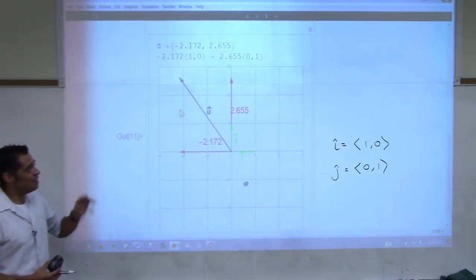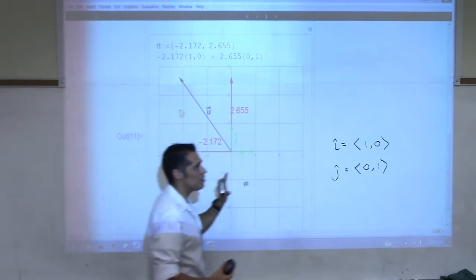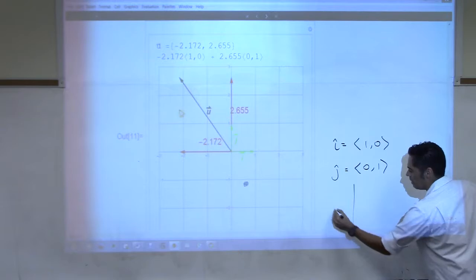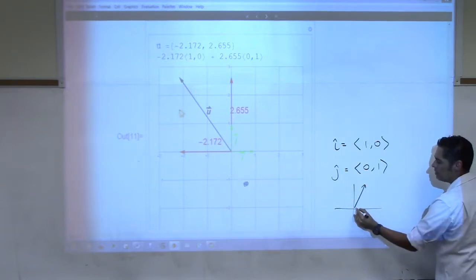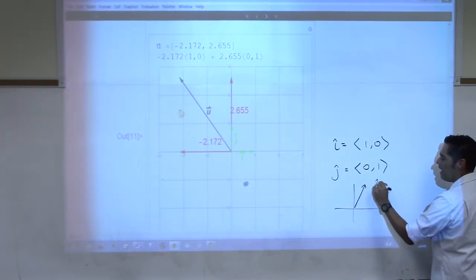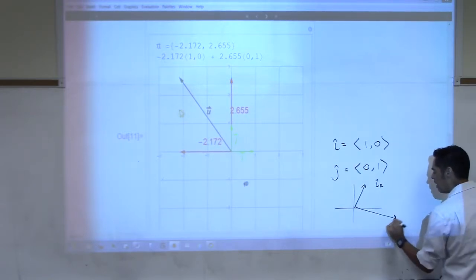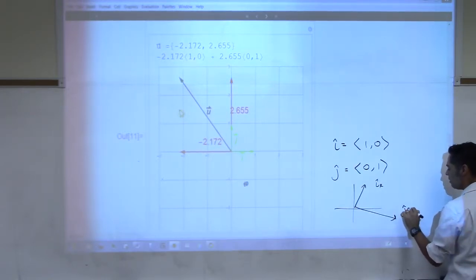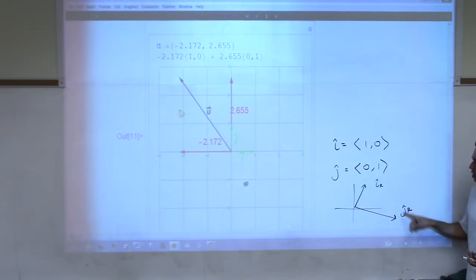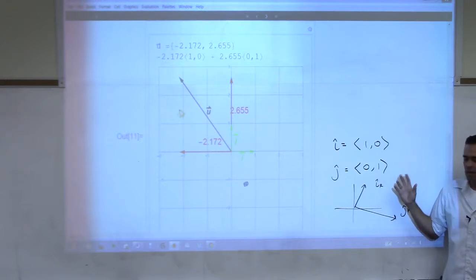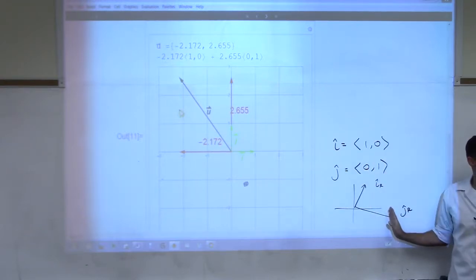Because you can actually draw every vector in two-dimensional space using any two vectors. Like if I just say I'm going to use that vector, and I'm going to call that i hat subscript r because that's Robert's i hat, and then I'm going to use this vector right here. I'm going to call that j subscript r. So for me, those are my two favorite vectors. All right? I can create any vector from these two.